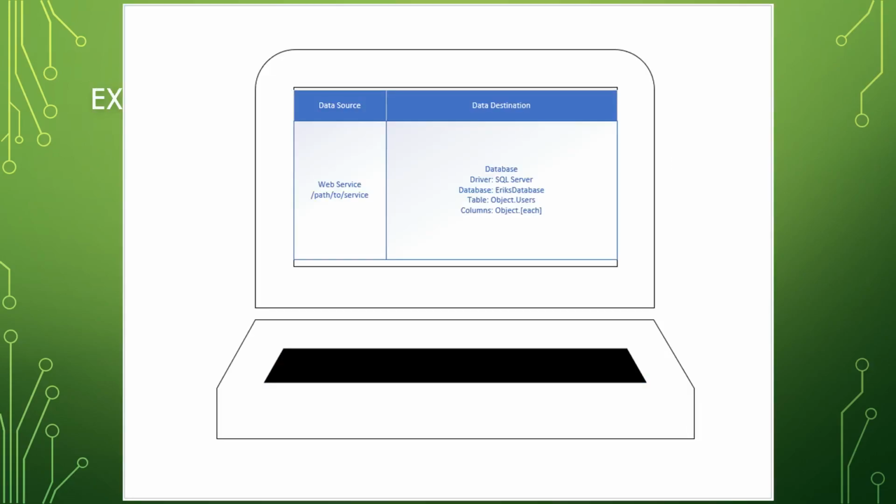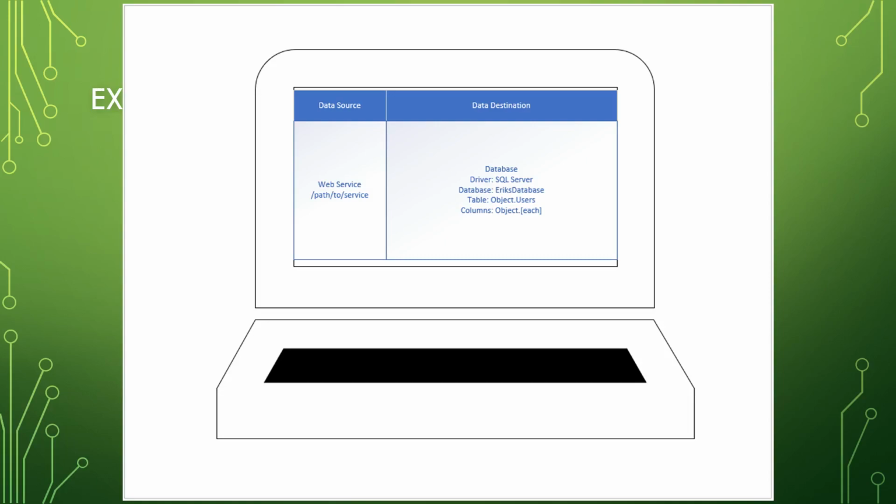This is a really basic mock-up of a user interface. I'm thinking the user interface will either be a desktop app made with Windows Presentation Foundation, or a web interface with MVC. But basically, on the left here, you'd have a menu that's saying, in this example, you're taking in a web service, and the web service URL is there, and you want to send it to a database.